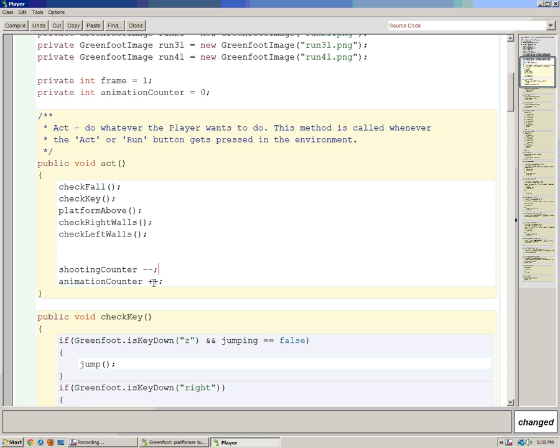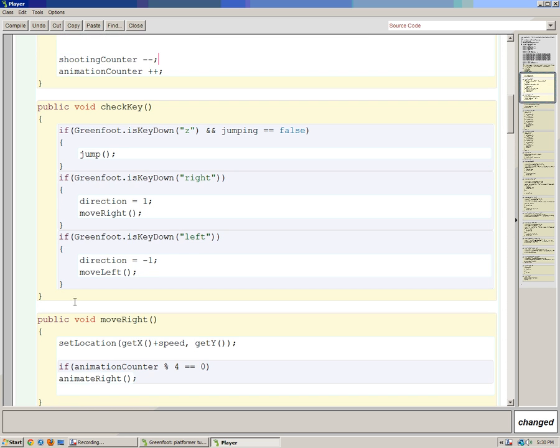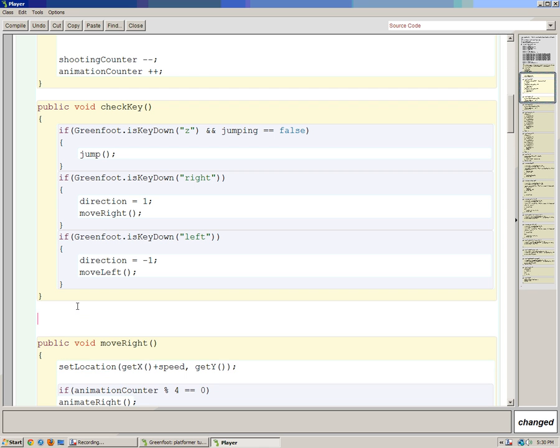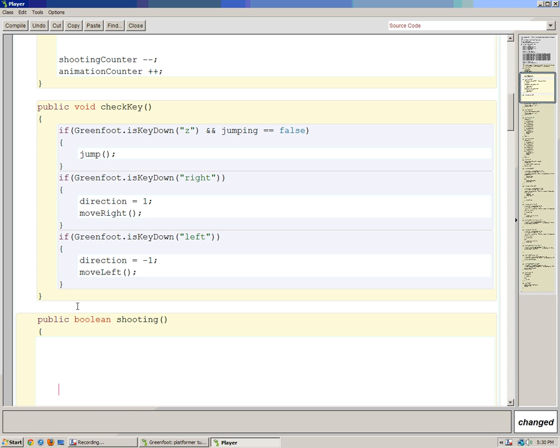Now the other thing that I'm going to do is create a boolean for shooting separate of my check keys. So I'm going to create a public boolean called shooting. And in this public boolean, I'm going to incorporate the key down stuff, because I think shooting is a little complicated and I want to keep it separate.